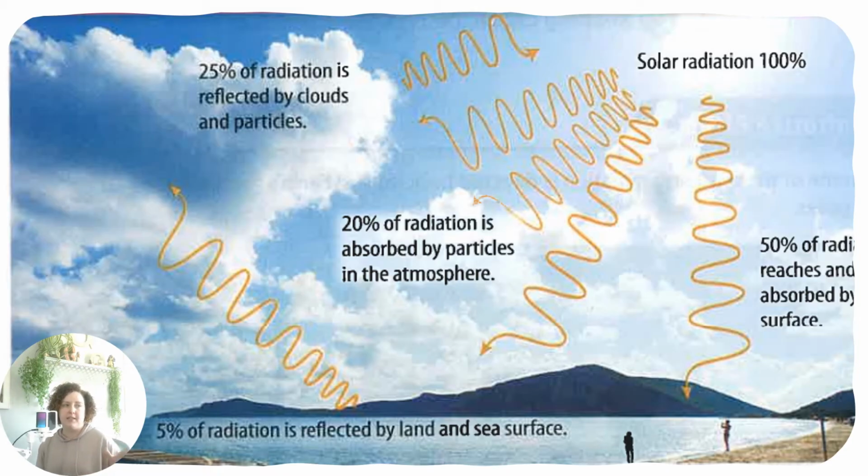Here's just another way to break it down. I'm looking at my second screen. If we look at our solar radiation as 100%, 25% of it makes it to the clouds but goes right back out. 20% of it makes it to our clouds and atmosphere and gets absorbed, so it hangs out here. 5% makes it to the surface, the land and water, and then gets reflected back. And then 50% overall makes it to the earth and stays. So there's that broken down into a picture tutorial.